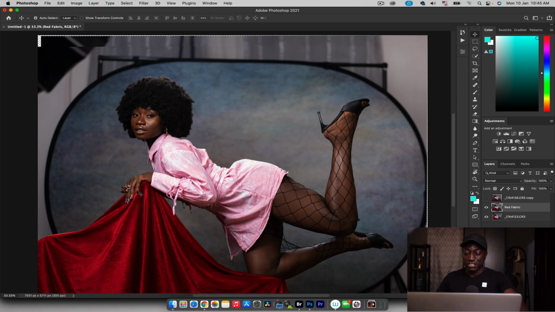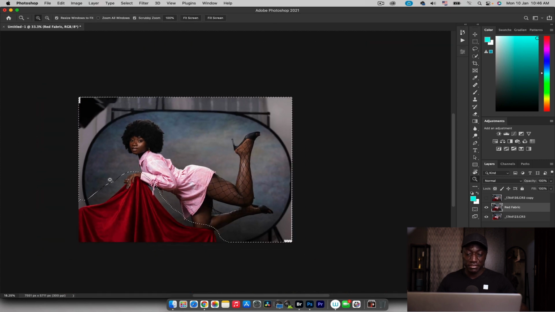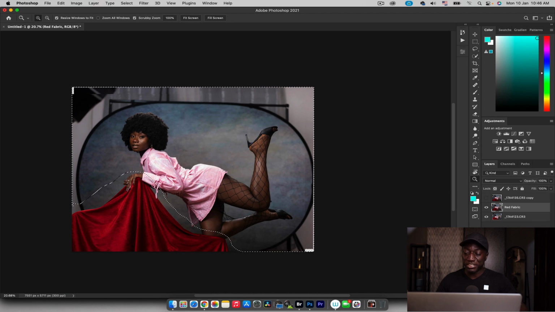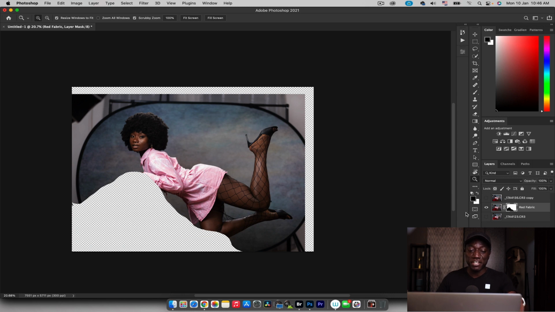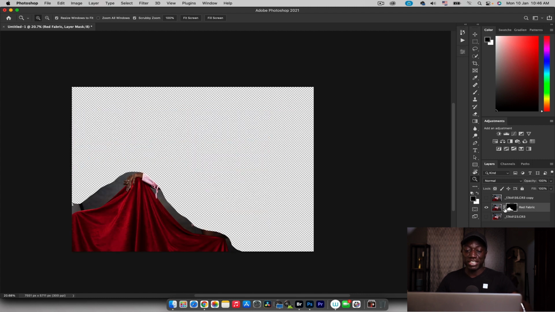All right. Now that we've established that, it means that we don't need the hair as much in the frame. So what I'm going to do is just use my lasso tool. I'm just going to draw around just like that. Everything else isn't really needed. All right. And what I'm going to do is click on the layer mask. And as you can see, if I hide this bottom layer, we rather have the hair visible, but what I want to be visible is the red fabric. So I'm just going to click on the layer mask icon and hit Command I. That's going to invert it, and now the only thing visible is the red fabric.